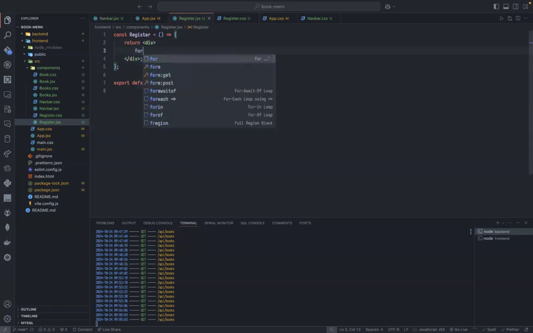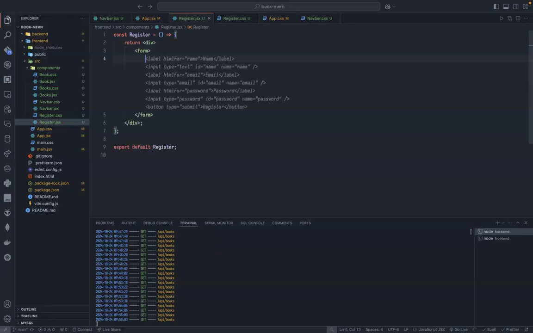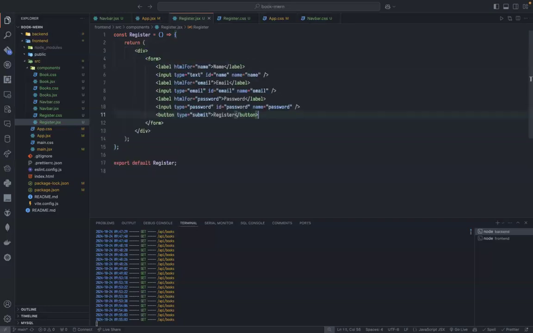So what can anyone tell me, how can I create a form? So I'm just going to create a form like that. And what should I include in the form in register? I will need email, I will need password, and I will need repassword. So here I will just choose this stuff here. Remember, we cannot use for here in React. We need to use htmlFor. And htmlFor, the first one is not for name, it will be for email. The type here will be email.